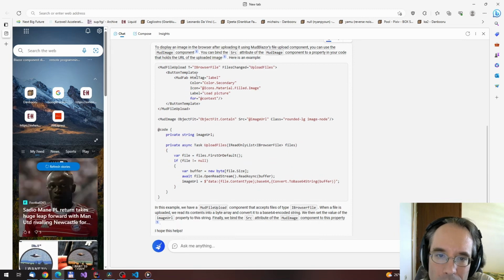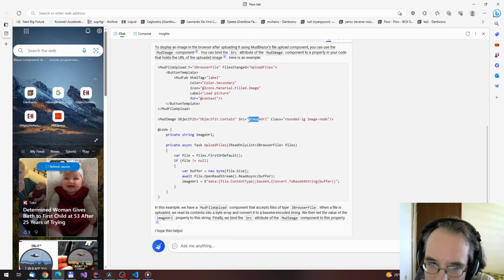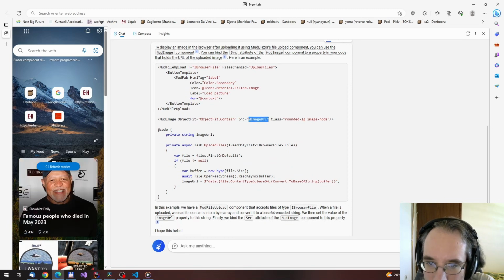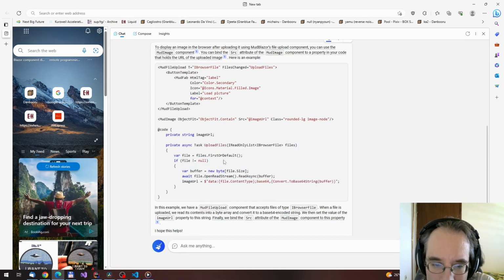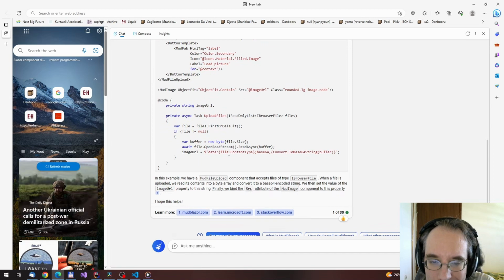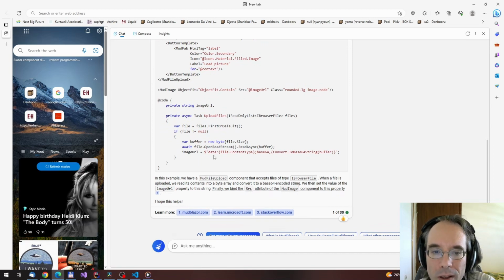Where is the URL? Here is what it binds. It's a string. Then it has this file. And this is pretty interesting. I didn't know it was possible to pass data to an image component like this.